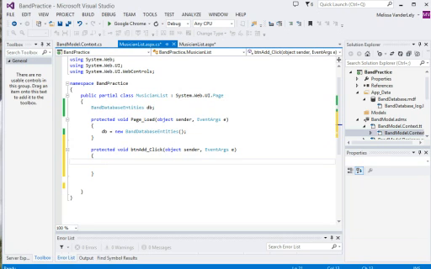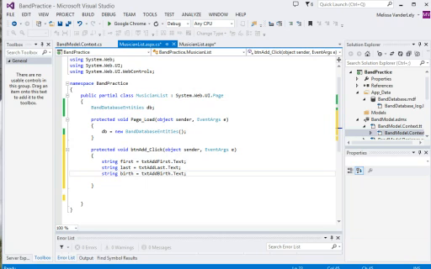So we'll start by capturing the value from the first name text box. We'll create a variable to hold it. We'll grab our txt add first and get its text property. So that's the text that the user entered into the first name text box. And I'm going to create similar properties for the other boxes. So I skip ahead a bit there.